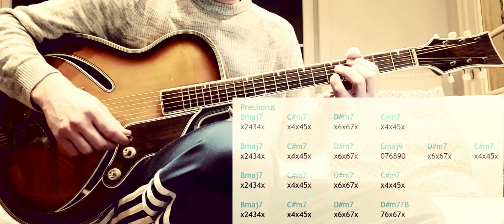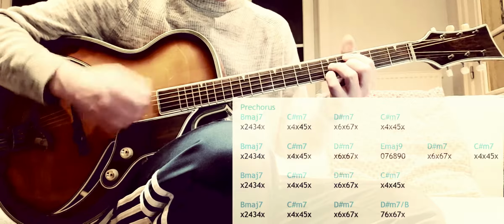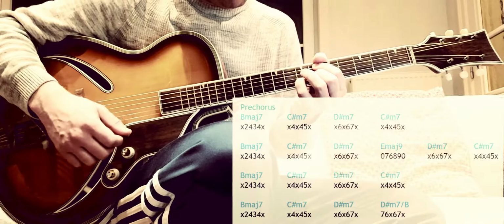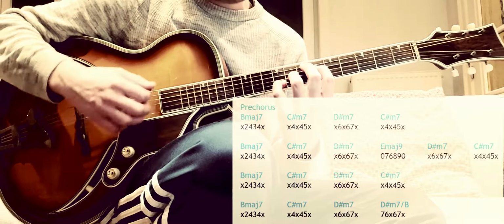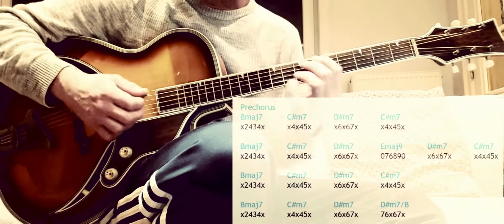C sharp minor 7, D sharp minor 7, again to C sharp minor 7, B major 7, then to this chord, to E major 9.